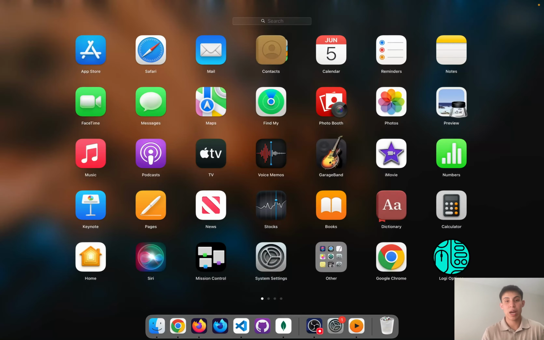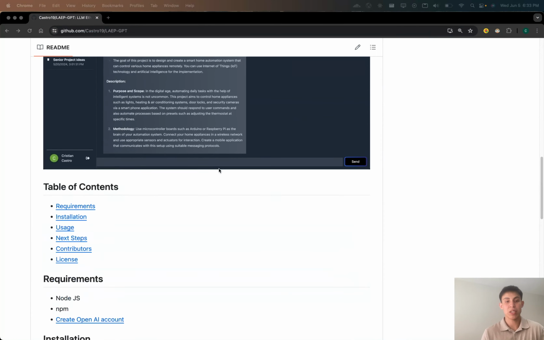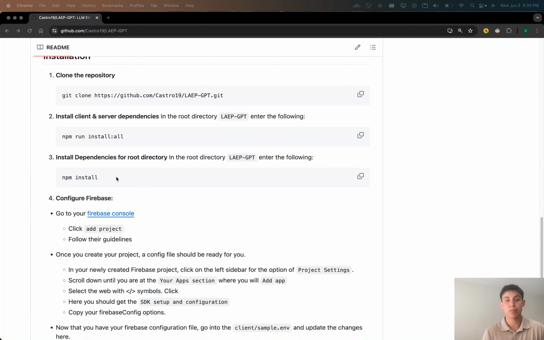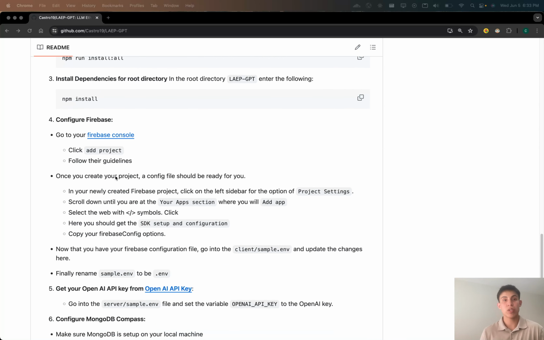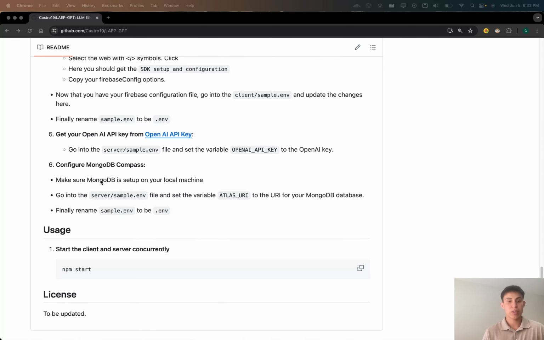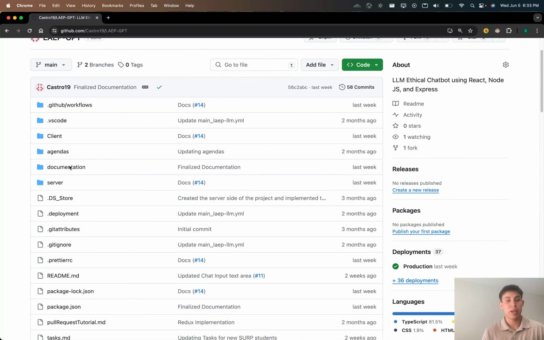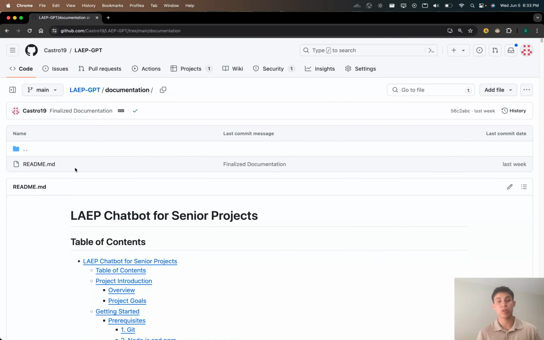So in here, in the README, I have a description of what the application is, but I also have the installation process. From previous students, I heard that the installation was pretty well done. I tried to make my own scripts in the package.json that would make installing the client and server dependencies a lot easier, as well as just running the application. And so yeah, here's the documentation just to install it.